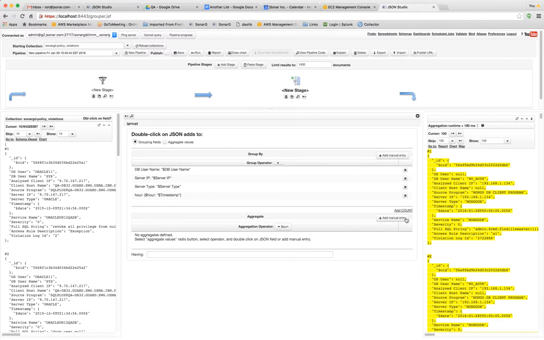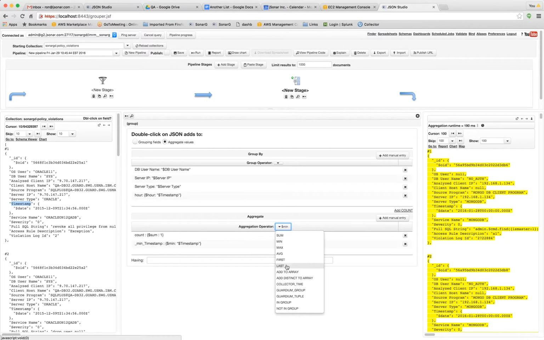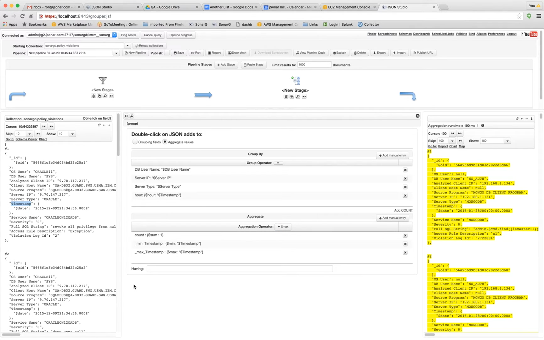And then I'll add a count, and then maybe I'll compute the minimum of the timestamp and the maximum of the timestamp, and maybe I'll do one more thing just so I have one more number.